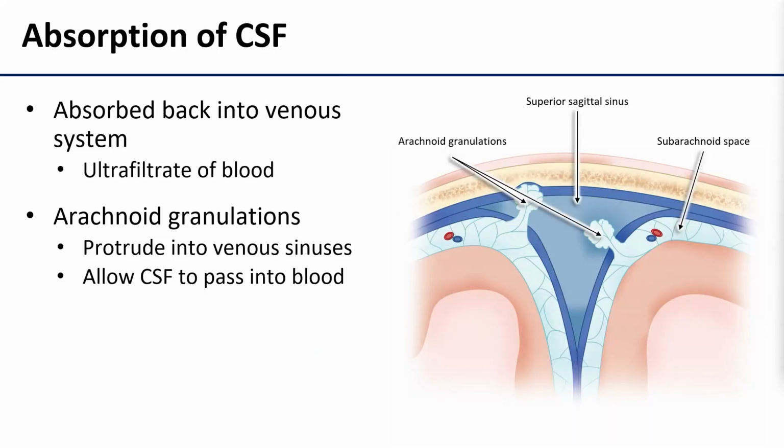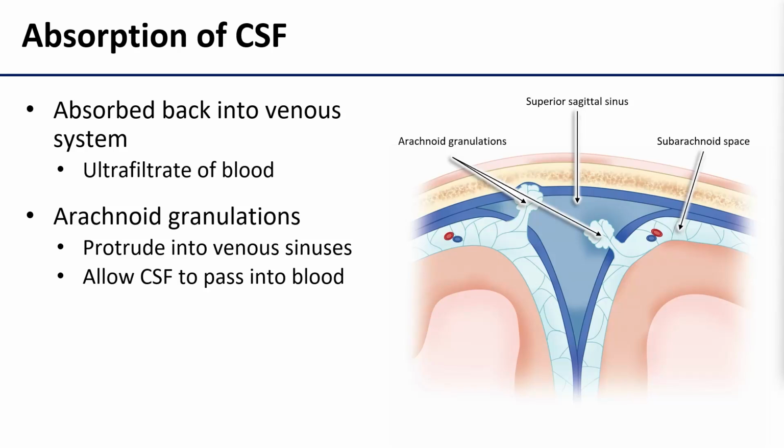All right, so CSF is great, but it does not last forever. So you want to remember it's providing nutrition and removing waste from the central nervous system as well as cushioning it. So at some point, it's going to need to be recycled. So that choroid plexus that we just talked about is always switched on. It's always producing cerebrospinal fluid. So now, because of that, we need a way to push old cerebrospinal fluid out of the subarachnoid space to make room for the new stuff.